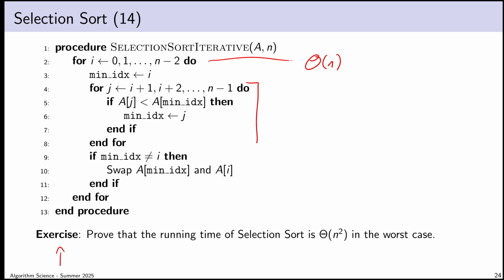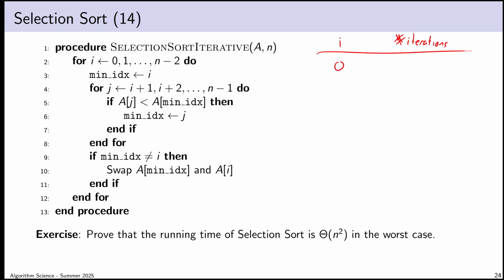However, with the nested loop it's not clear exactly what the running time is. We can probably guess, but it doesn't jump out at us. It's clear that the number of iterations depends on i, so we could draw the usual table of values of i and the number of iterations of the inner loop. So, okay, we'll just draw that out. When i is equal to 0, j starts at 1 and goes up to n minus 1, so there are n minus 1 iterations. When i is 1, there are n minus 2 iterations.